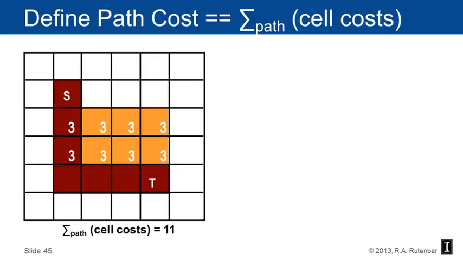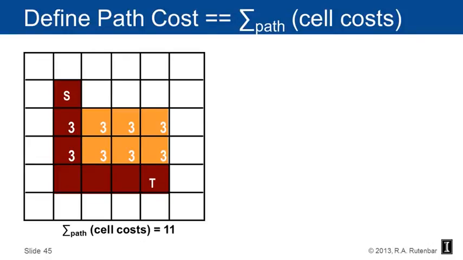And that's just the sum over all the cells in the path of the cost of each cell. It's really quite simple. Take all the cells you use in your path, add up the costs. So here on the left, I've got my 6x6 grid again, with a 2x4 element of 3s, the high cost things in it. And I've got a sort of a straight, simple path from the source in the upper left to the target in the lower right. It's just an L shape.